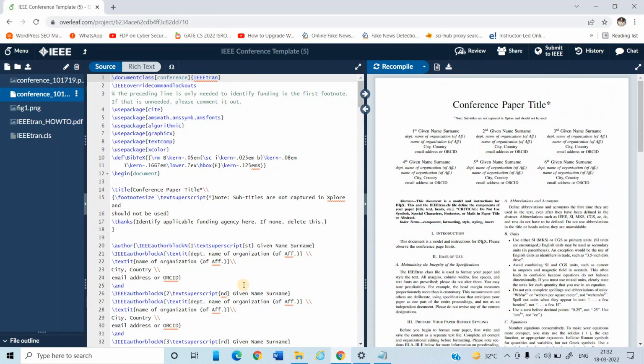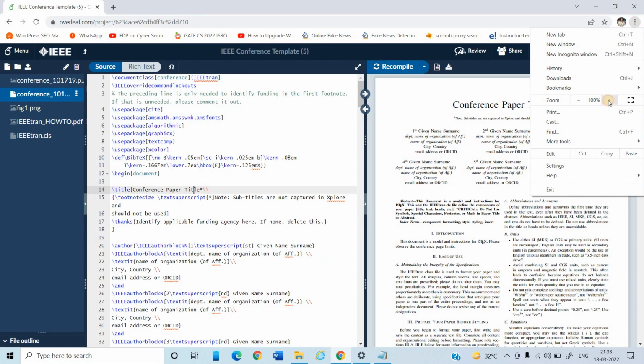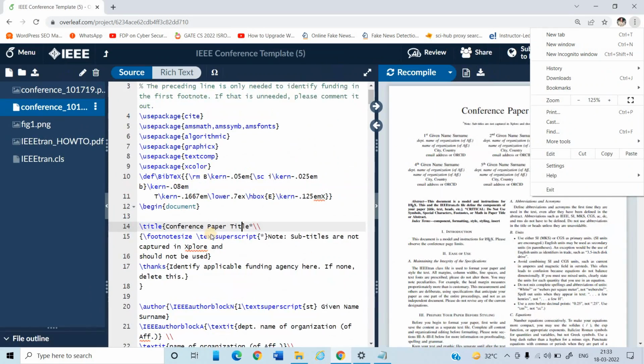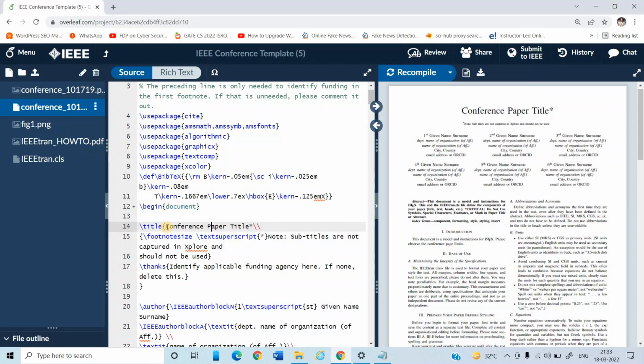So what are these? Now you can see here we have the conference paper title. Just simply select or search for the conference paper title here. Here it is. Let me just increase the size of my screen so that you will be able to see better. Now here you can see the title, conference paper title.